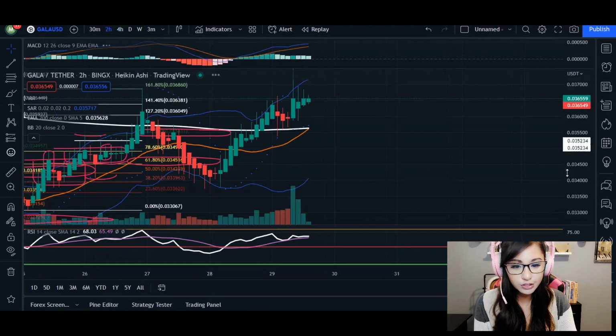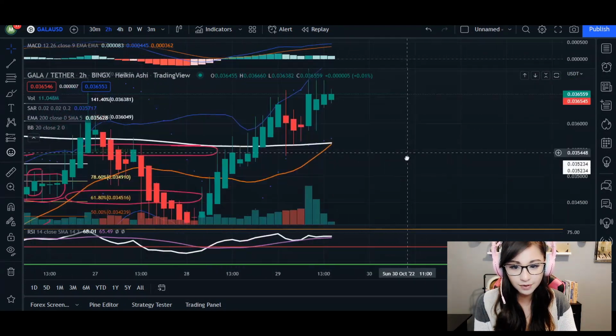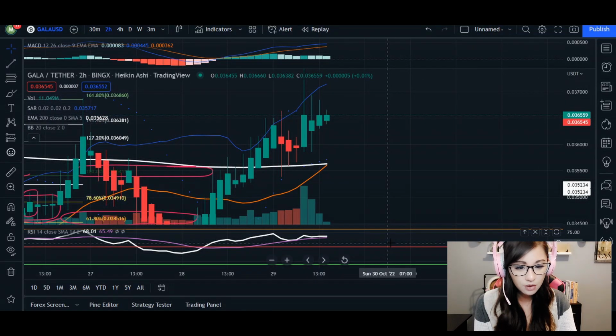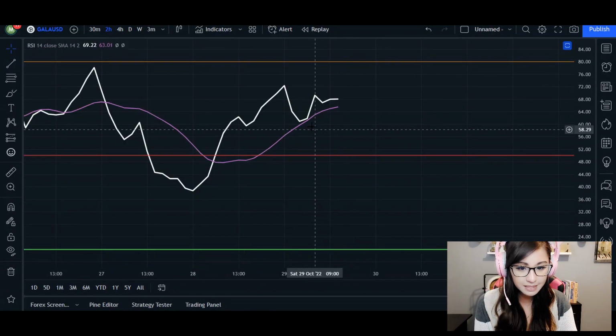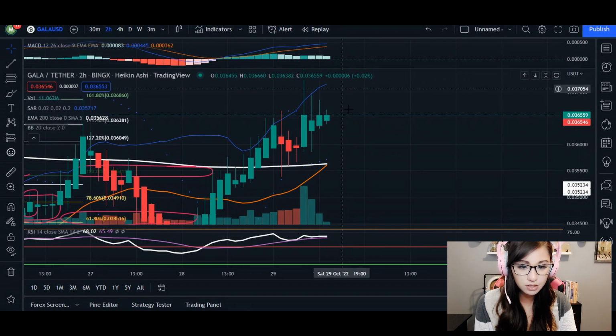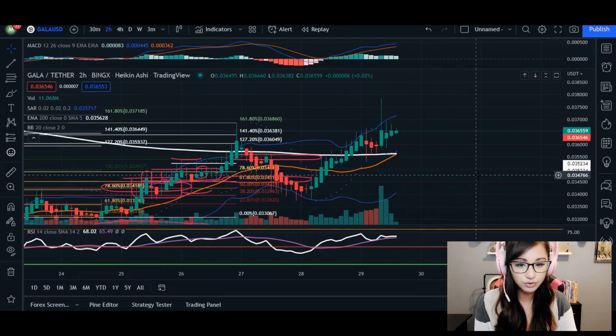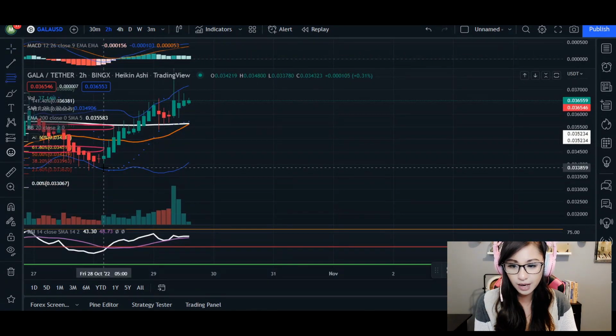So heading over to the 2-hour time frame, very, very lightly here, you guys. If you are trading 2 hours, be very cautious. We see the RSI lines may come together. We've seen a really nice bump here, support coming up, but however, we may see those 2 lines cross over. Now, if we see those 2 lines cross over and the MACD itself has crossed over into the red, price is going to retrace down. Okay, so this is the 2-hour time frame.